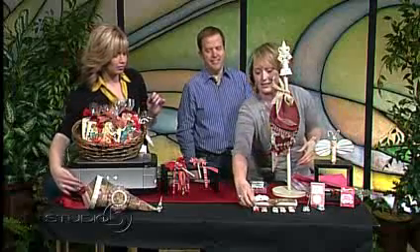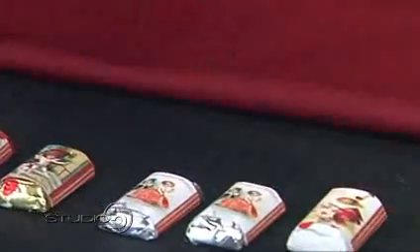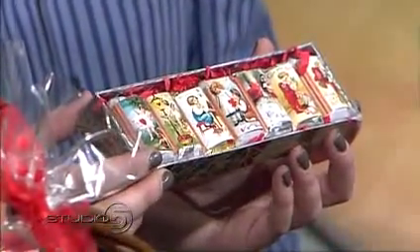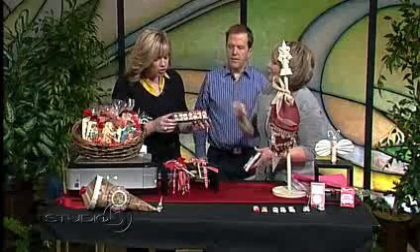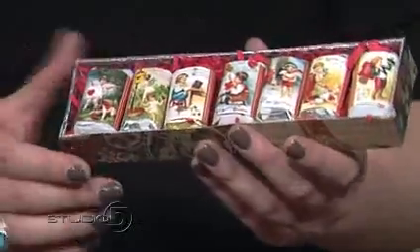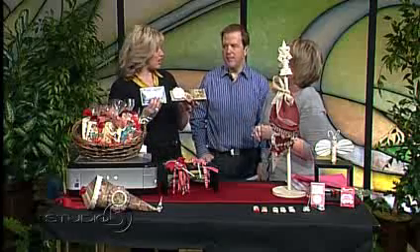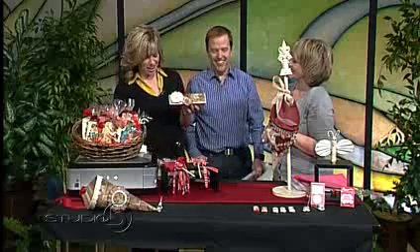I love vintage Valentines, so I got some little boxes at the dollar store — these came in a set of three for a dollar, so it's really inexpensive. I just decorated the top of the box with some vintage paper. The size is perfect because it fits all these little mini candy bars. You can go to kmckadesigns.com and print off all of these little mini vintage candy bar wrappers as a free download. There's just something about the nostalgia of Valentines — it's just romantic.